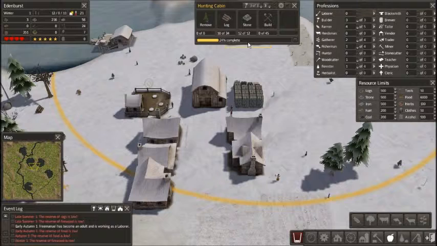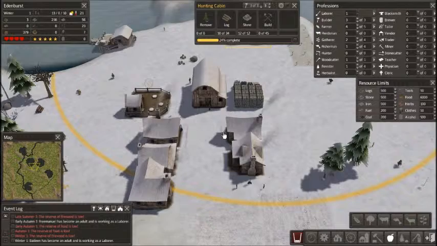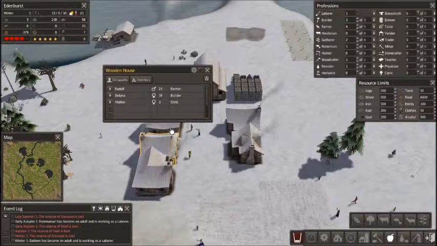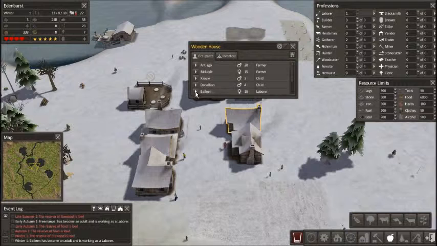Yeah, we don't have any wood, so that's one reason why that hunting cabin is put on hiatus right now. Oh, yes, we do have a baleen, I believe. That is a name that I have never heard before. Okay, let's see. There you are. Laborer, and we're just gonna hold you at that position for just a little bit.